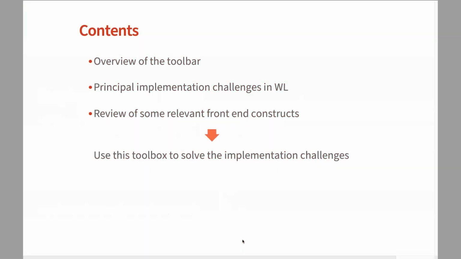I'll give a brief overview of the toolbar, and then up front, we knew that there were going to be two main implementation challenges: trying to implement it in Wolfram Language. So I'll review what features we have available, what boxes might help us, and then how we can use those to solve those challenges.